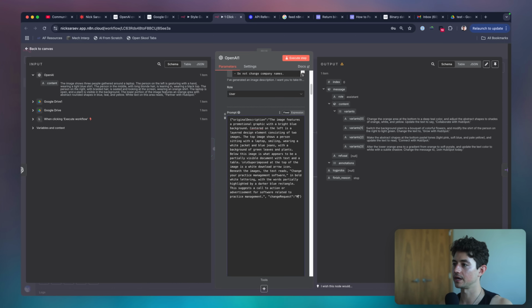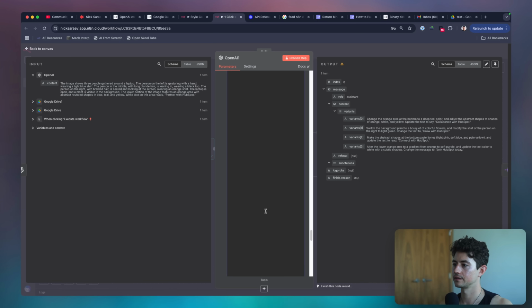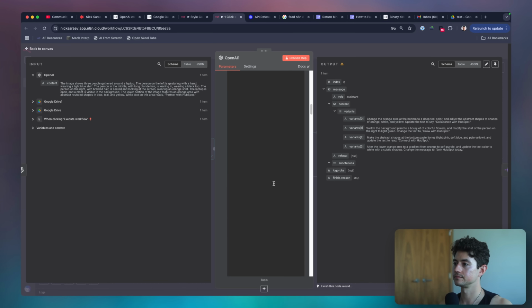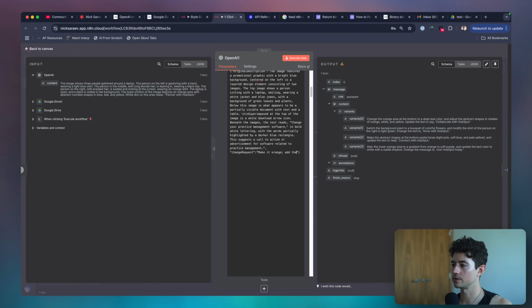We should say, make it orange, change text to something like upgrade your systems today, add a left click logo with a mouse pointer icon, bottom right. Okay. That looks good.